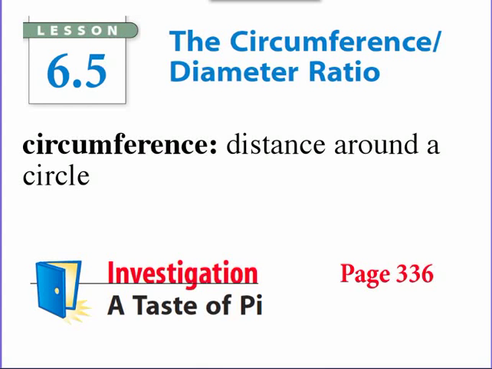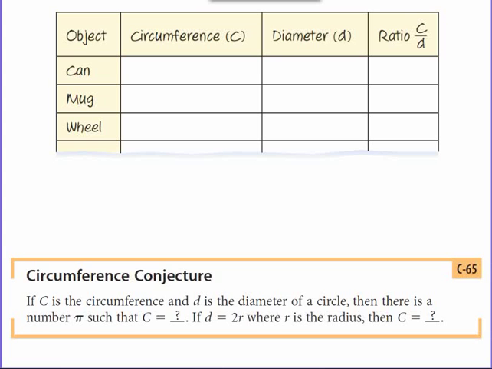And so real quick, you should have had a nifty little chart that you filled in. What I need you to do right now is figure out the ratio. To find the ratio, take their circumference and divide it by the diameter on each of the objects that you had to do. Yes, you're going to get a decimal approximation, and that's fine. But I need you to do this ratio fairly quick, and then we will compare your answers.